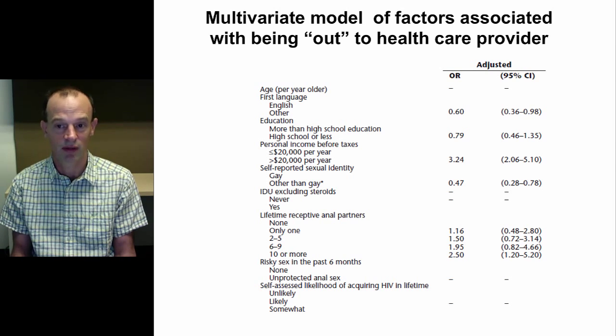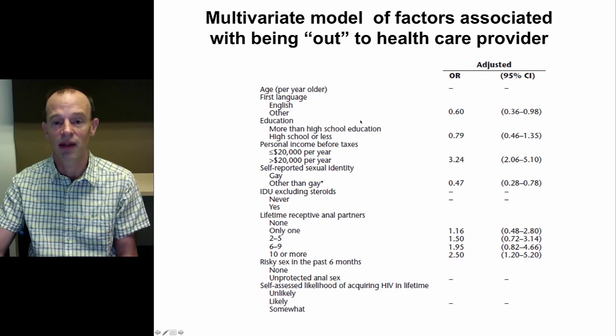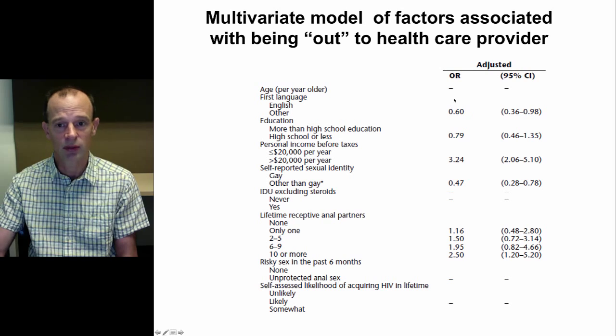This is a model that is adjusted for all other known confounders, variables that we measured in the survey, and the factors where the confidence intervals do not cross 1 are significantly associated with the outcome. If you look at this, we found that individuals whose first language was other than English had a reduced risk of disclosing their same-sex sexual status to their healthcare providers. Age was not associated with disclosure, and neither was education status. Even though the odds ratio here is below 1, you can see that the confidence intervals cross 1.